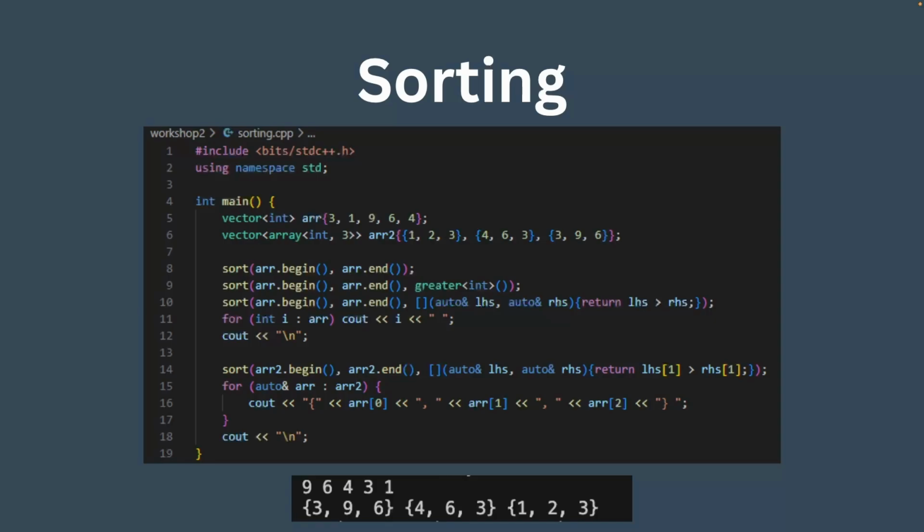Yes, Jason? Just for the auto ampersand here, I thought you could just do auto and that would work for all data types. Do you have to specify the ampersand? You can do auto. Auto would work the exact same way without this ampersand, which means the reference, if you remember that from last workshop. The reason I have that reference is because it relates to the speed aspect of it: if you don't have the reference, it's actually going to create a copy of the objects you pass in. So when I'm passing in arrays, if they were big arrays, it would have to copy all those values, which could lead to your solution being too slow if you're trying to submit it to a problem. With this, it's just basically doing a pointer.